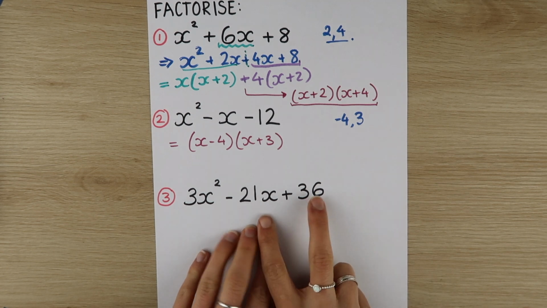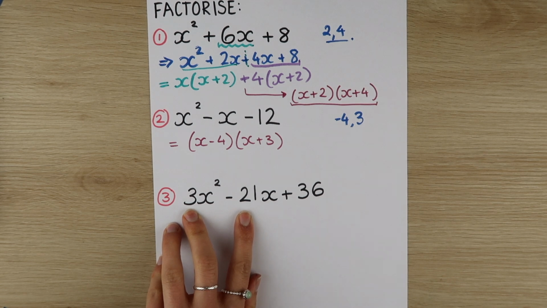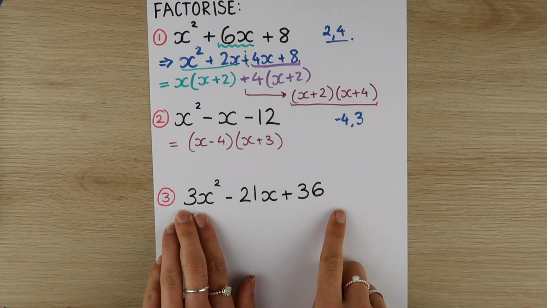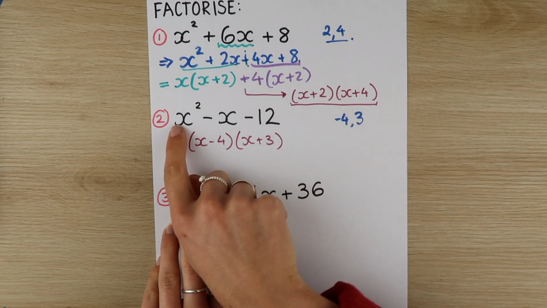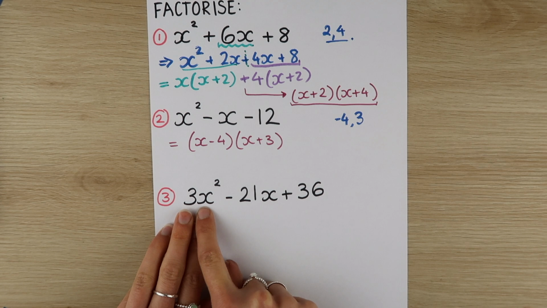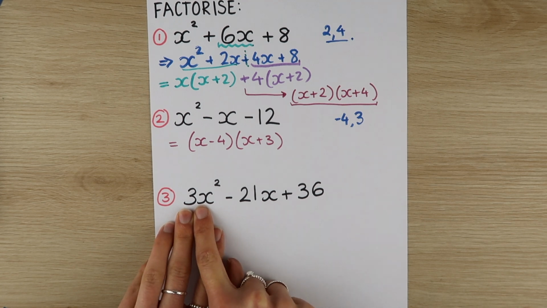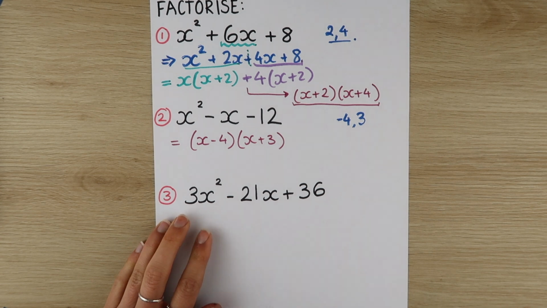Now if I look at these 3 values, and if I look at any problem that's asked me to factorize, I always need to say to myself, is there a common factor in all of the terms? Up here, obviously there wasn't, which is a bit of a dead giveaway when there is a 1 out the front of each of those x squared. In this case though, I've got the 3 out the front. Is there a common factor between these 3? And yes, that is 3.